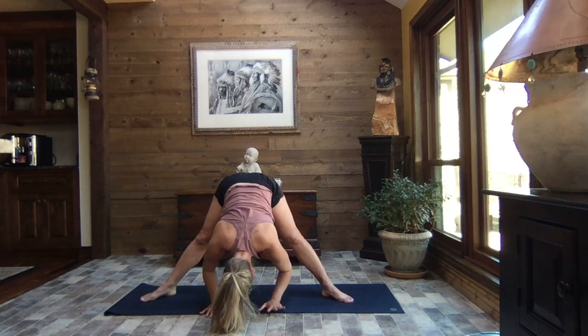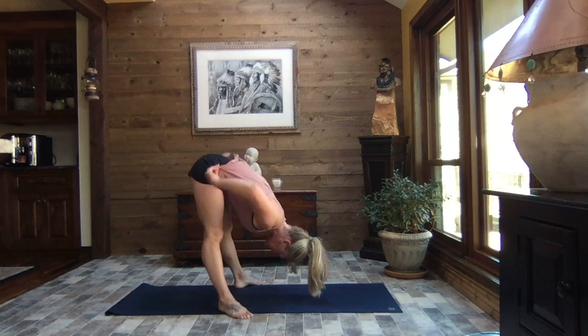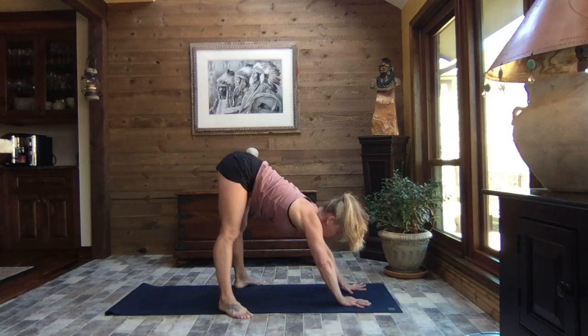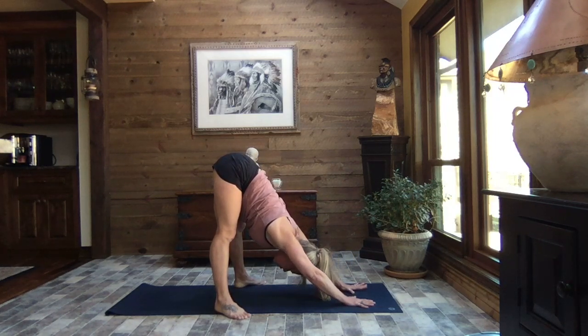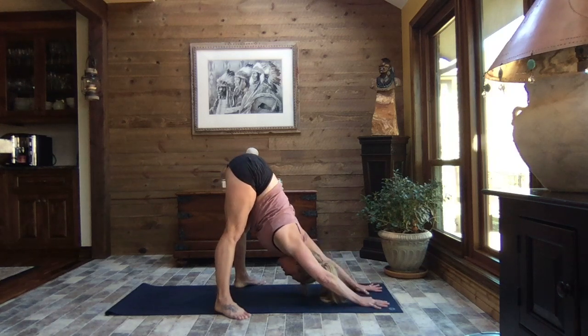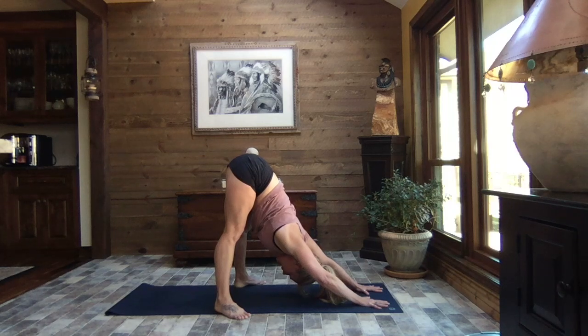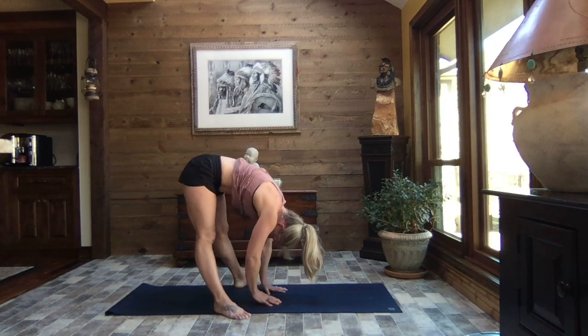Inhale, lift just enough to release your hands; we're going to heel-toe the feet in once. Extend one arm out in front and then the other — not quite to a down dog position, about two thirds of the way. Press through the palms and hands, press your sit bones to the sky, drawing your tummy and chest towards the squeeze between the legs. As we narrow the stance between hands and feet, pressing the belly back towards that space creates a little arch in the back. You can adjust to make those hands a little further out — whatever feels right, keeping the heels on the mat. This is hammock pose: visualize your body strung between two trees, your fingertips tied to one tree, your sit bones to the other. Inhale, lift, walk those hands back towards the space between the knees, and ever so slowly roll up — arms heavy, head heavy, big shoulder roll at the top.